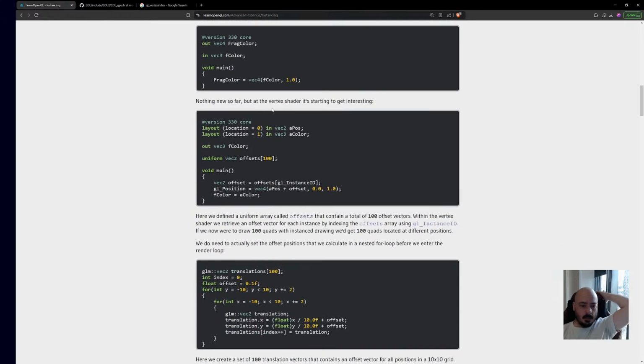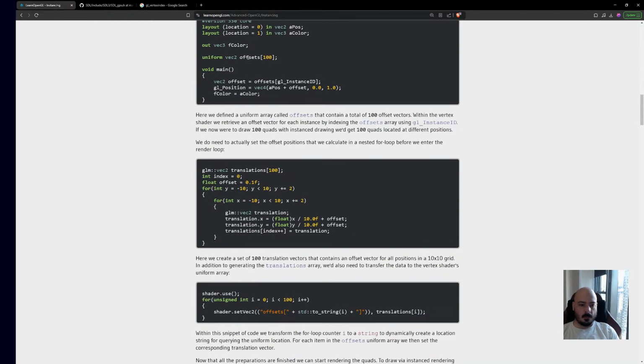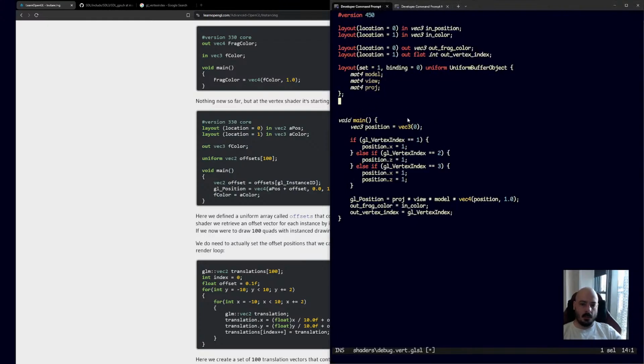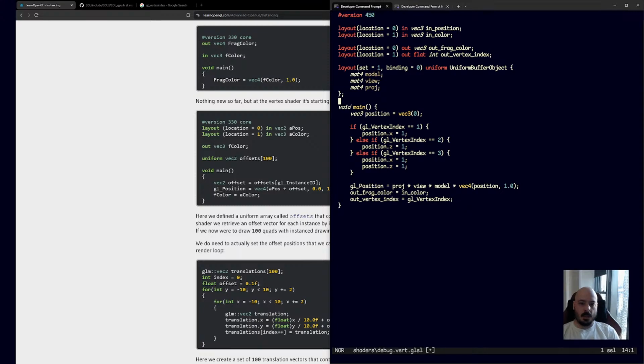Okay, and then the vertex shader, they just use offsets, which is a uniform. Yeah, okay, this is exactly what I thought. Well, actually, it's not exactly what I thought. I was thinking we could use a vertex buffer, but now that I think about it, that's kind of stupid. I think we can get something pretty good. Okay, I think I understand from this. Let's see. So let's say we don't even care about what's in the index buffer or the vertex buffer.